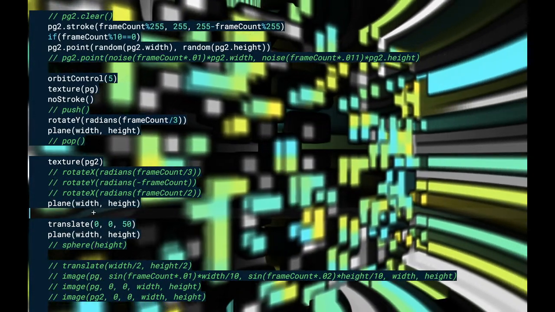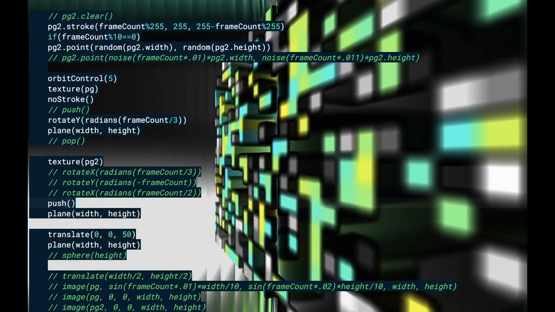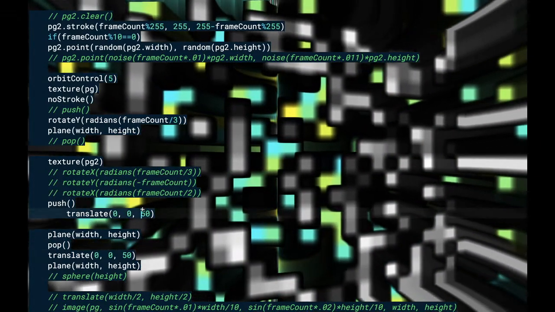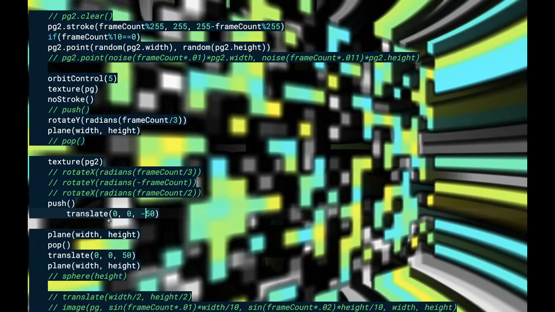So I could also just do it twice. I could have it in front and behind of the other layer. So now one of them is 50 in front, one is 50 behind it. Okay, so that's them spinning around. If I stop the spinning and just play with them in 3D space, that's kind of interesting. Seeing what these things look like.